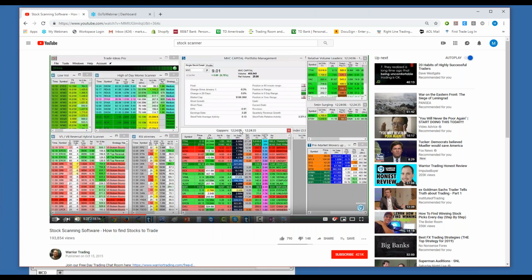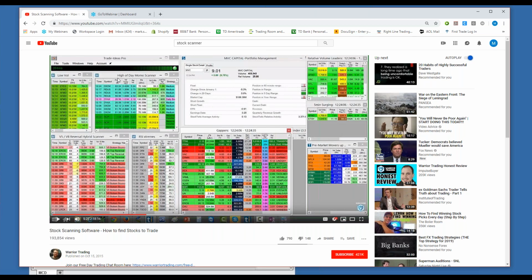All it's doing is what our analyzer does. It takes all of this data, puts it together, and shows you whether the stock, future, or Forex you're looking at is really in an advantageous position to trade.